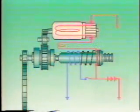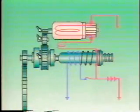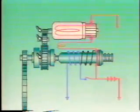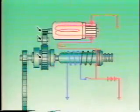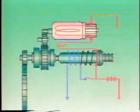The distinctive feature of the reduction-type starter motor is its use of a high-speed motor. The motor speed is then reduced by 3 gears to generate greater torque, which powerfully rotates the pinion gear.